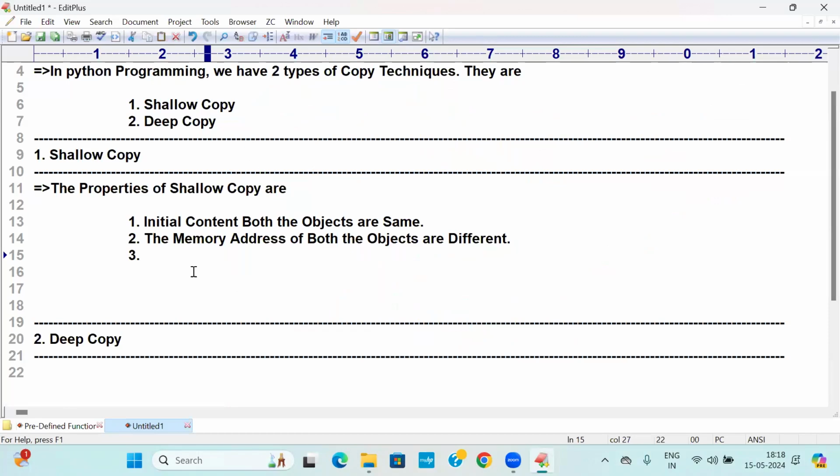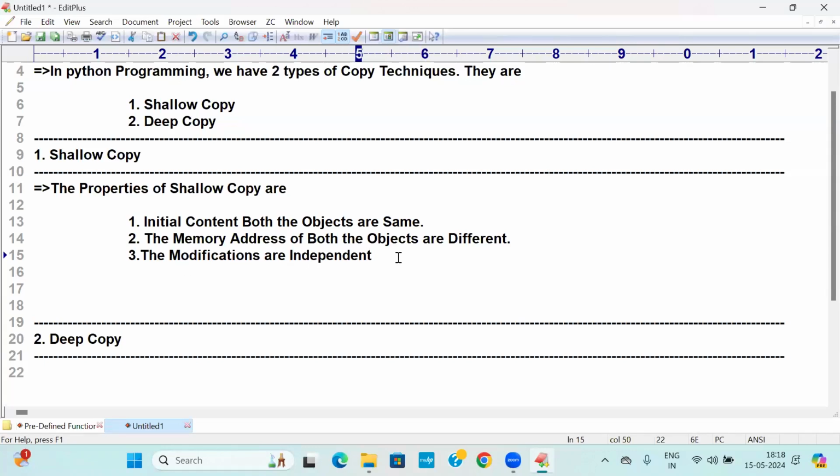The modifications are independent. I hope you are following.